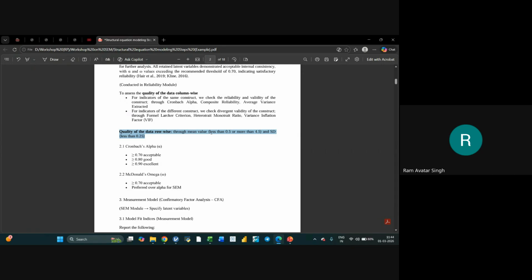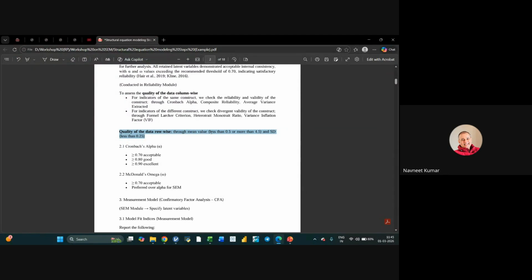If we have a Likert scale of 1 to 10, then we have to consider those statements which are more than 9 and statements which are less than 1. Obviously, no statement will be less than 1 because 1 is the least scale that they have to tick. So nothing will be less than 1. So everything more than 4.5, you have to delete.